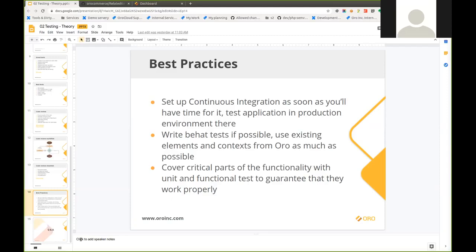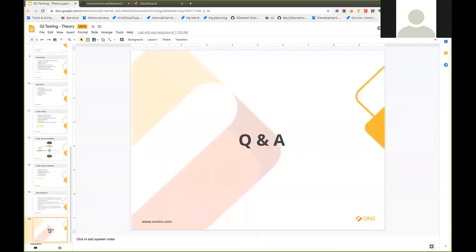Okay. So as I said, this is a very quick topic. We will skip the question and answer right now because we will talk about how we can customize Oro, and then we can have a short question and answers session at the very end, or tomorrow at the very beginning of the webinar, okay? And actually I will check, yeah, there are only 2 questions. I will answer them at the end of the webinar.